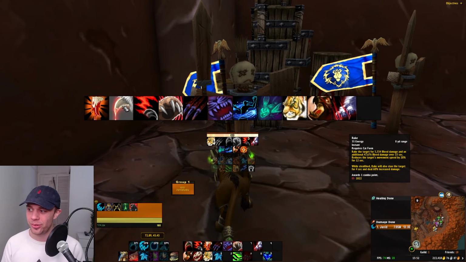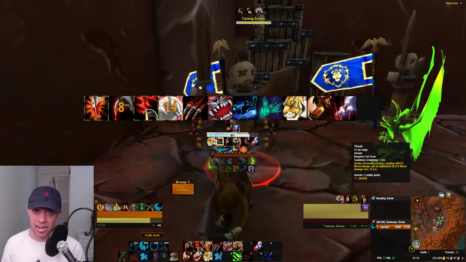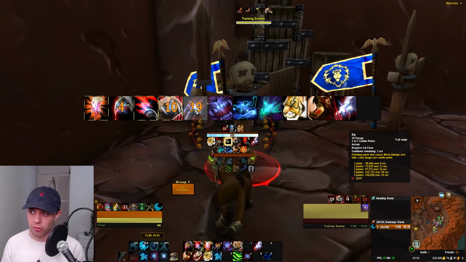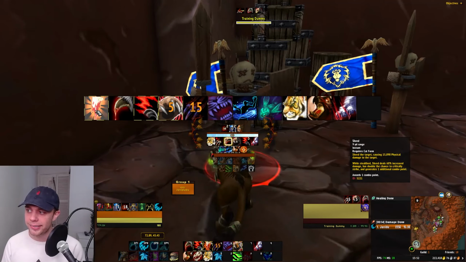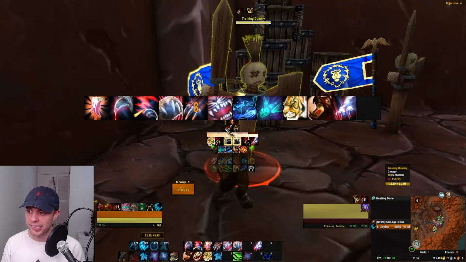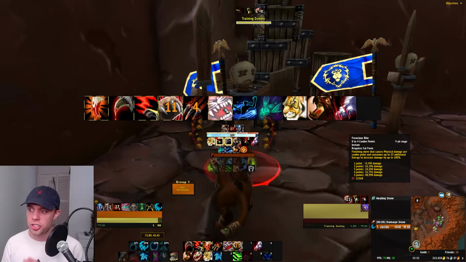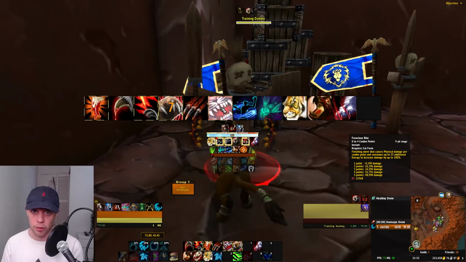So we're going to use Rake, Shred, Brutal Slash, and Thrash to get those bleeds up, and then use our Rip at 5 combo points to get that bleed up. We're going to be using our clear casting on whatever we need to, really. Don't forget to use 3 out of 4 of these to get your 3 stacks of Blood Talons. And then after you've got your Rip up, Ferocious Bite is your next combo point finisher.